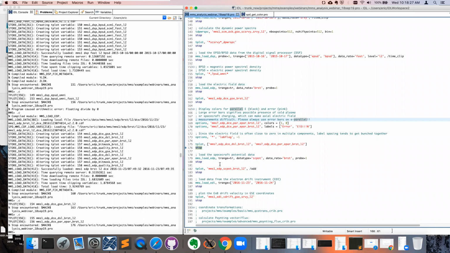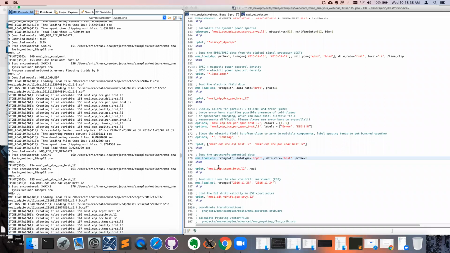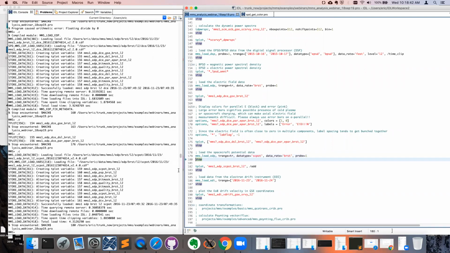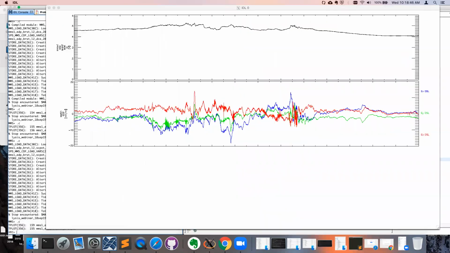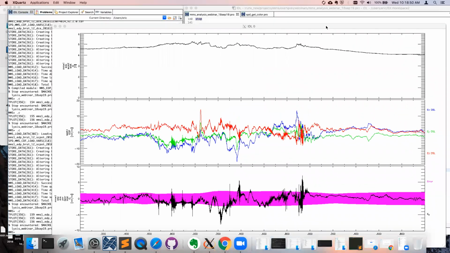Another data type available via the EDP load routine is the spacecraft potential. So just set the data type to SCPOT. That's spacecraft potential. We'll go ahead and load that and plot it on the top. So now we have the spacecraft potential along the top in volts.